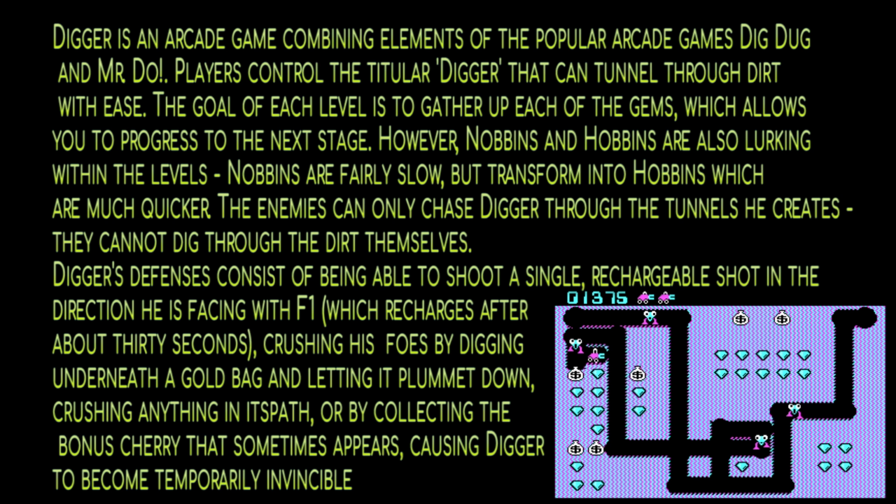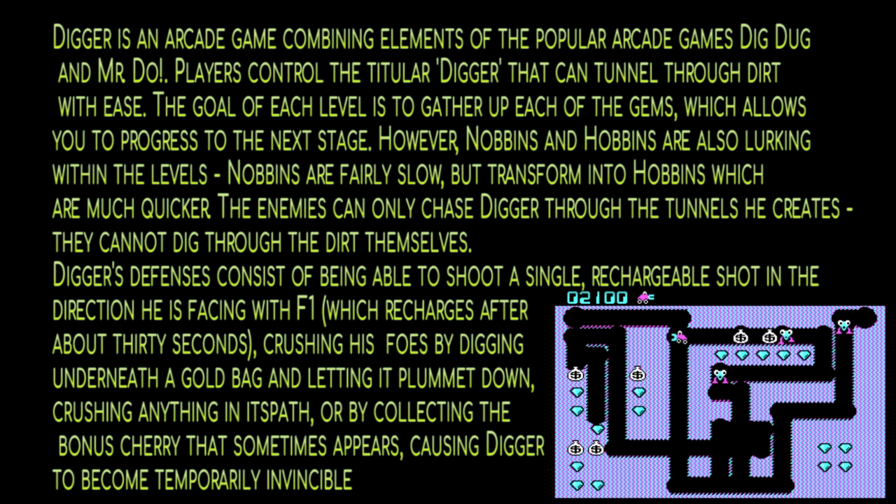Digger's defense consists of being able to shoot a single rechargeable shot, so that's your bullet, and after a while it recharges and you get to shoot it again, so you just can't keep blasting away. You do that by hitting F1, and I'm going to use the keyboard on this one: the up, down, left, right, and F1, kind of an odd combination for your fire button, but once you know it, it works. So let's give it a play.